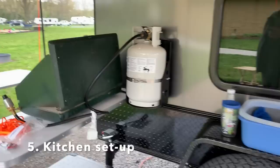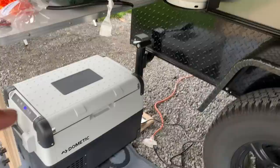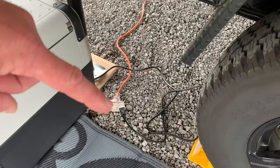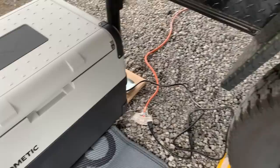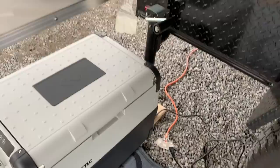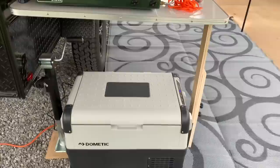For our kitchen area we have an 11-pound propane tank hooked up right to the Coleman stove — a standard two-burner 10,000 BTU. Below that is our Dometic 50 fridge-freezer combination. We decided to run one cord from the pole into camp so we can plug in accessories with a three-way, and then the Dometic — it comes with an AC plug so we plug that right in. If we had concerns about critters or heavy rain we'd throw a battery in the back of the truck and hook it up to DC.